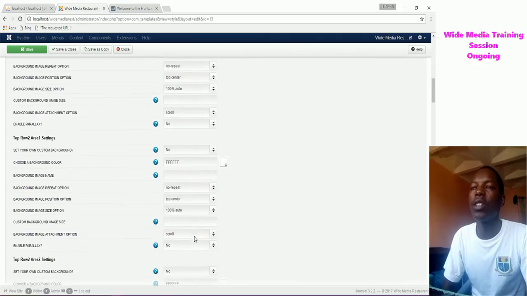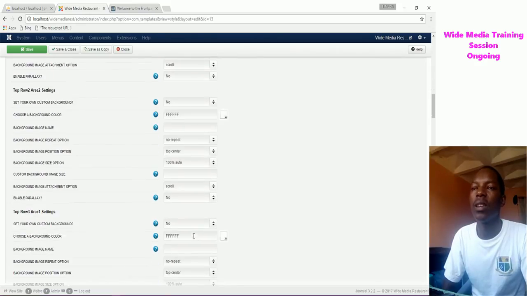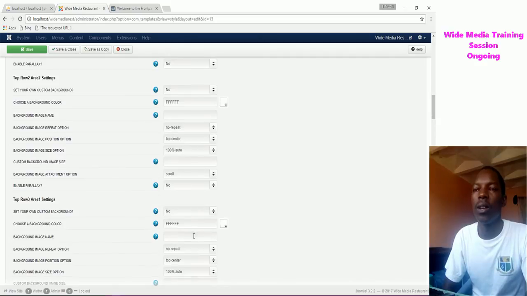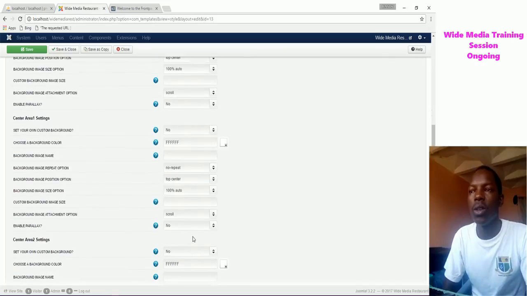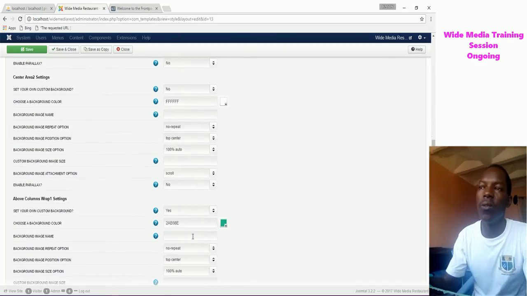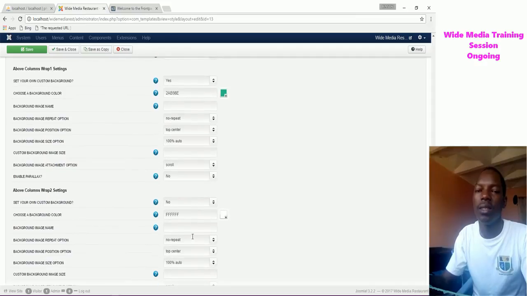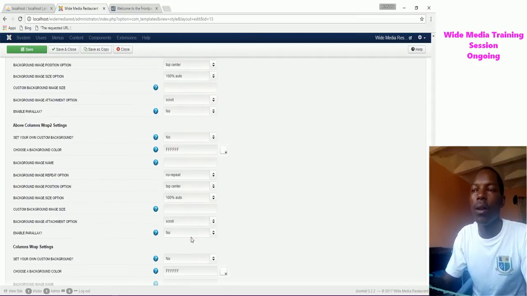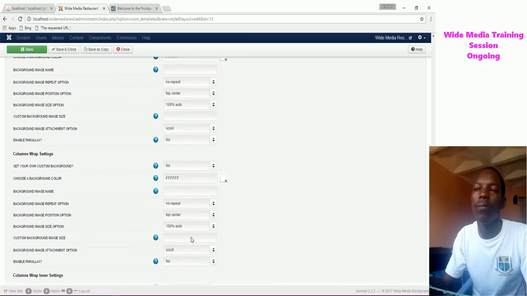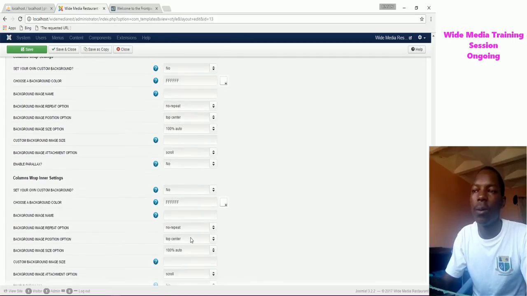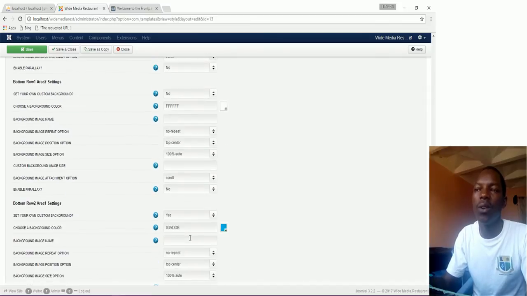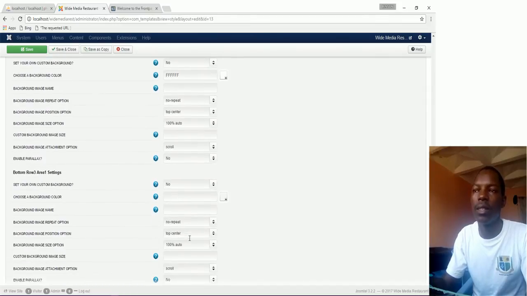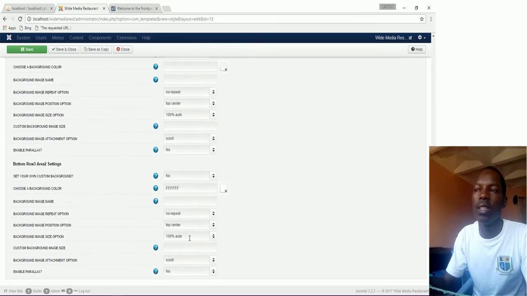You can just manipulate all this information because this is just giving the background of the website. You can manipulate it at your own time. If you want to see what happens, just click on any of them, change colors, and see how it displays on the website. For now, we are not going to do all that because it is a bit tedious for learning purposes, but you can always change any color, any font, or anything on this template by just clicking anywhere and changing the colors and doing everything, just manipulating it.